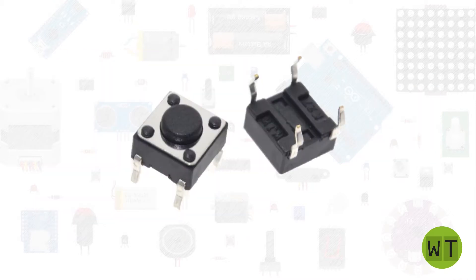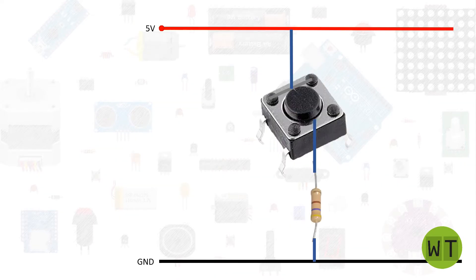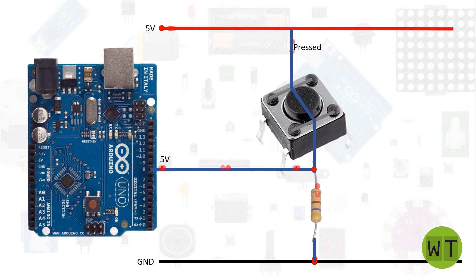Let's have a look at the component hardware. This type of button found on the KY004 module has four legs. The two top legs are connected together and the two bottom legs are also connected together. When the button is released, the top section and the bottom section are not connected. When you press the button, these two sections connect together and allow current to flow through those legs up to a resistor where you can sense the voltage, which the Arduino can read.